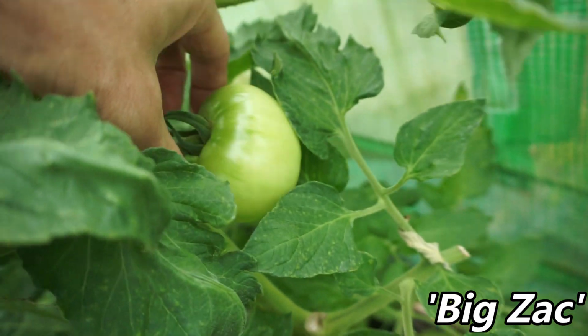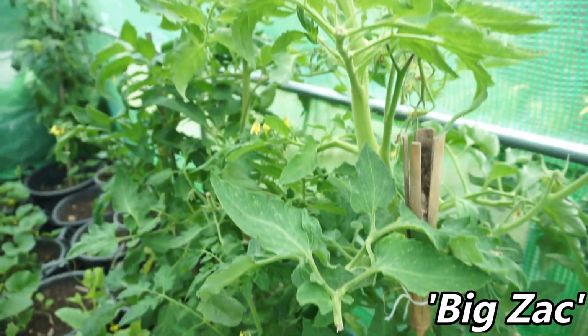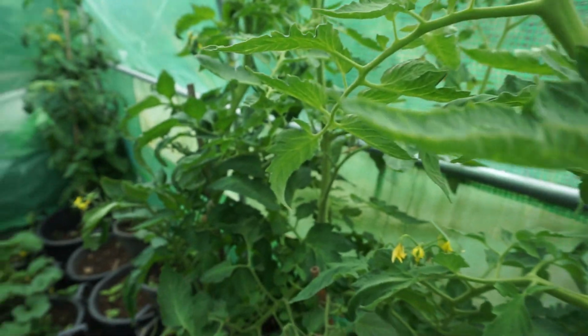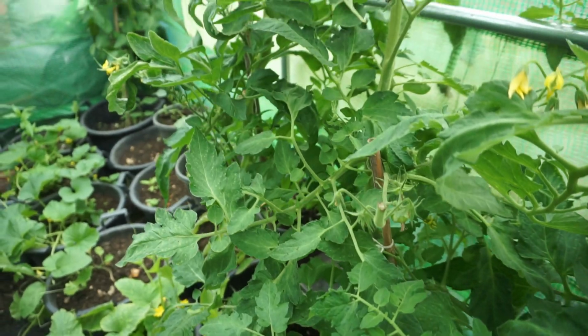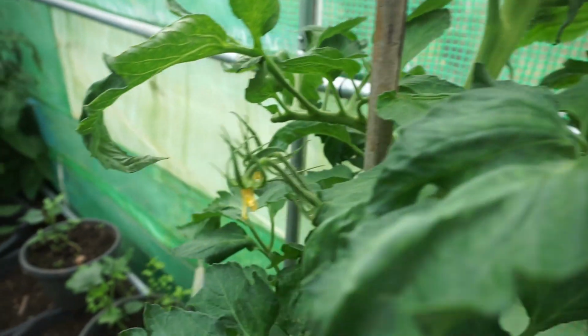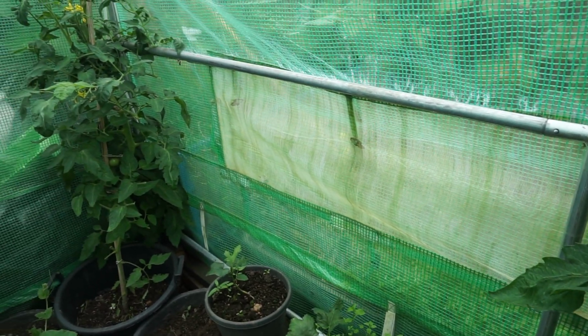It's a tomato, much delayed this year. Normally I've got more tomatoes on by now, but highly likely that's to do with the weather, because the growing mediums I've got here are very good. Plenty of nutrients in them, but it's not necessarily that much of a problem. It'll just mean I get my crops later, so hopefully the weather will warm up later in the year.